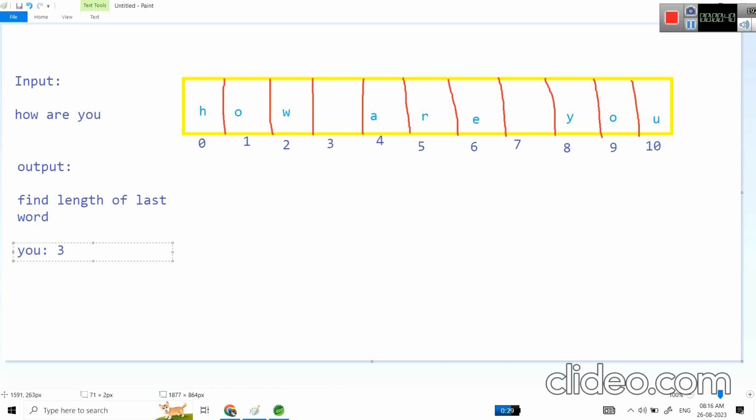So we can go with the reverse way. I have already taught you in previous tutorials how we can find the reverse of a string. In the same way we'll go with a reverse for loop, with int i equal to s.length minus 1, and i decrement.